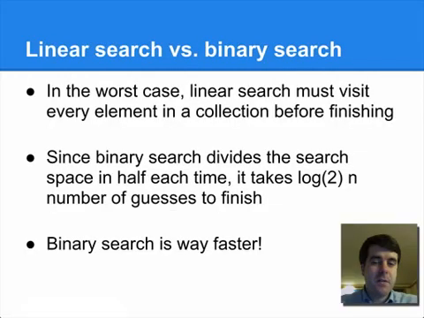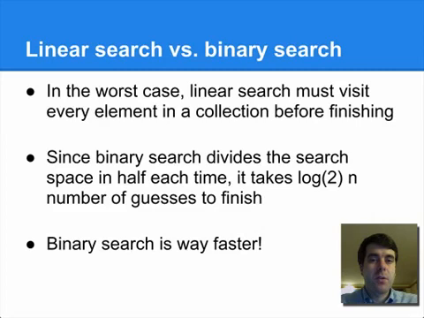Let's talk a little bit about the efficiency of the two algorithms. In this case, we're going to think about the worst case. I suppose if you were to consider the best case, linear search is great. If the first thing that you look at in your array is the thing you're looking for, then congratulations. But if you think about it, it really doesn't matter what searching algorithm you use if the first thing that you check is the thing that you're looking for. Although linear search would check array index 0, so that's one example where linear search is actually faster than binary search.